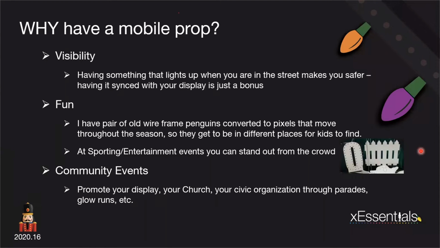Parties. My wife and I have worn the hats, and she's got a tiara that we wear to parties. Community events. You can promote your display, your church, your civic organization through parades, glow runs. There's any number of things you can do. You can put stuff on your desk at work during different holidays. So a mobile prop is just another way to add another dimension to the lighting hobby, in my opinion.